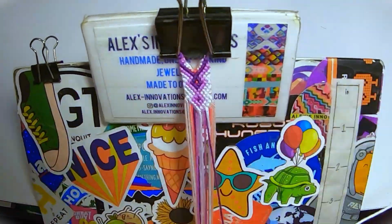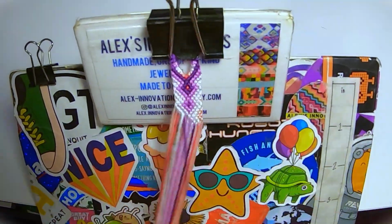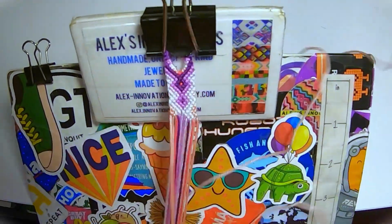But then for the second half of this bracelet, I actually had to do something for one of the clubs I'm in midway through, so I had to take a mini break. Hopefully the transition is seamless.